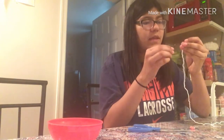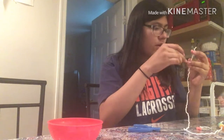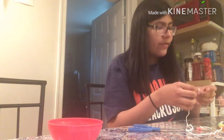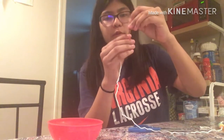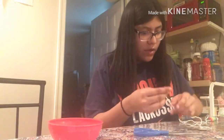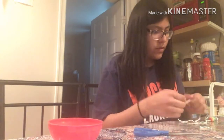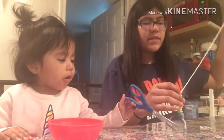Do a little circle and just put that circle — grab a bobby pin. If they don't have a bobby pin, anything that's pin-shaped works. Put it on the string like this and kind of tie it, but don't tie it to the point where you can't take it off after. Then grab the bobby pin, grab the fruit loop, put the bobby pin through the fruit loop, and that makes it easier.